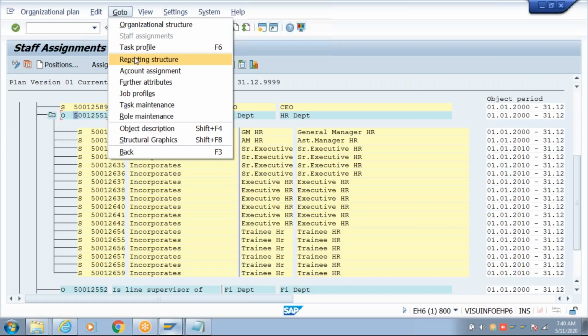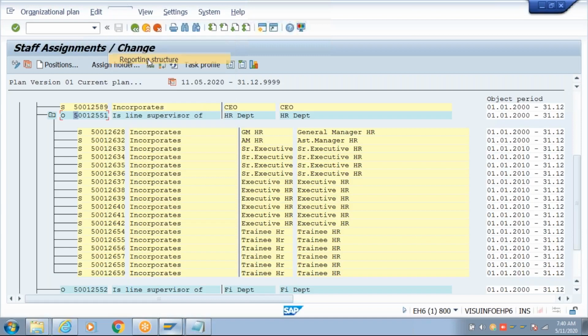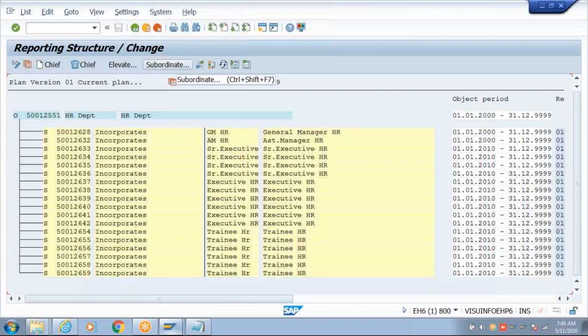The system will take you to a reporting structure screen with this org unit and positions. Is it clear so far? In the main menu, click on reporting structure.